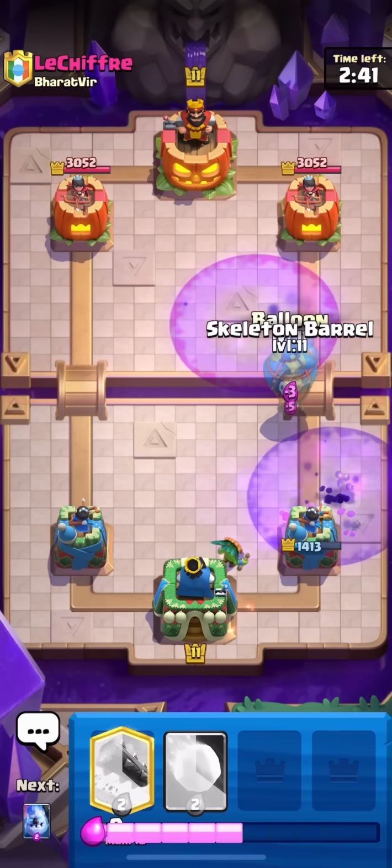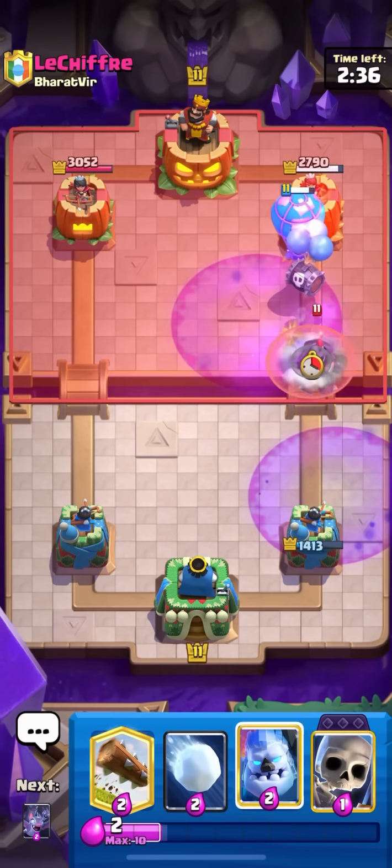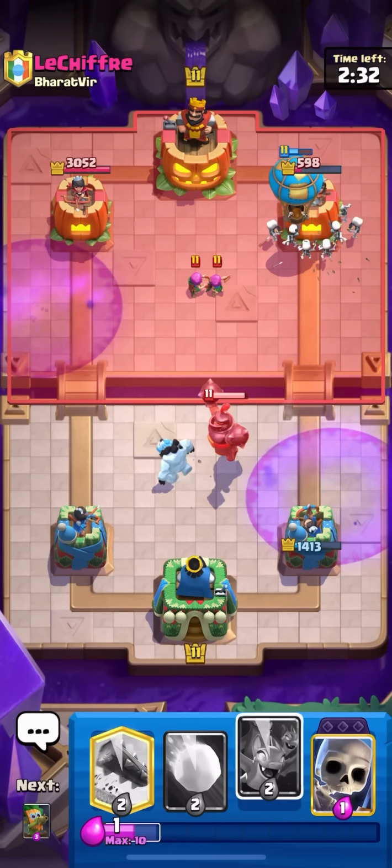Okay, these bats need to relax. First of all, we're gonna go for the speedy balloon in front of this. Oh, perfect timing right into the Dark Elixir. The Dark Goblin's on crack, and I think that's tower. I mean, yep, nothing he can even do right there.